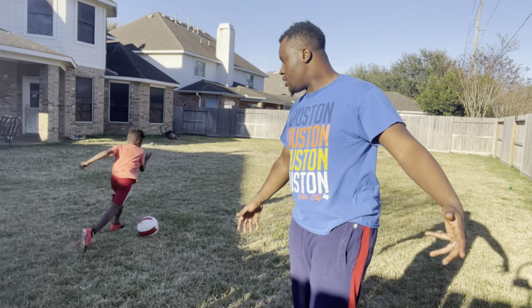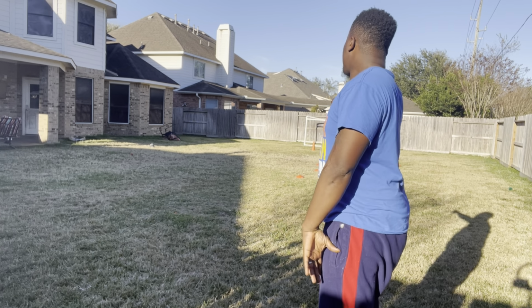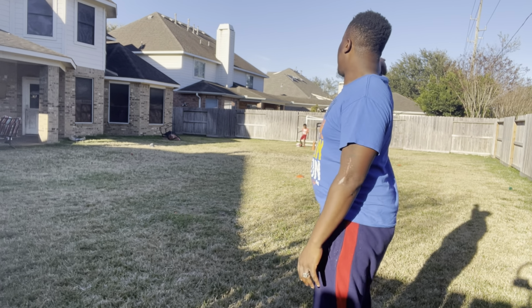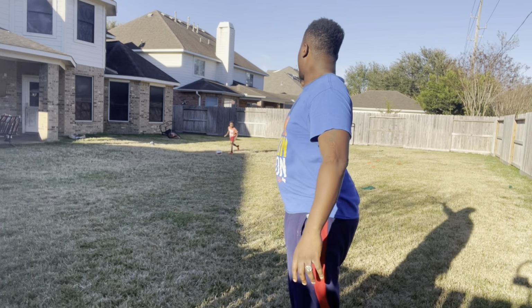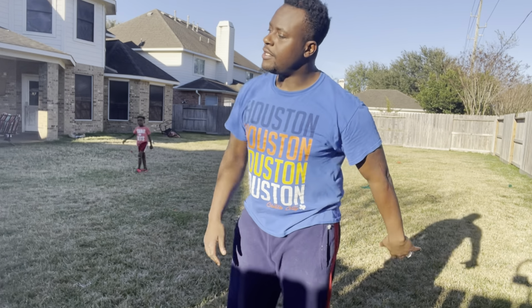So basically, what we're going to be doing today is we're going to be working on some triple cone drills. Those cones are people. We're going to be dribbling around those cones. So dribble around each one of those cones, and before you get to the last third, you're going to take a shot. The only way Eli can take a shot past that cone is if he played the ball back to me in the middle, and I play it back to him, and boom, one touch score.